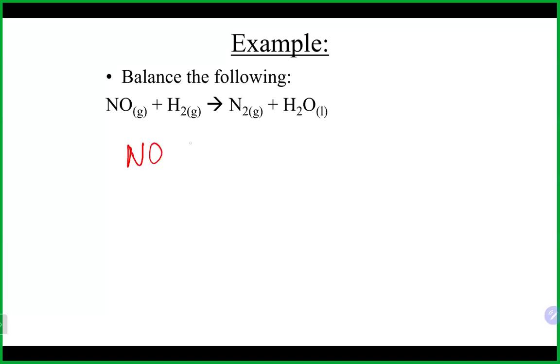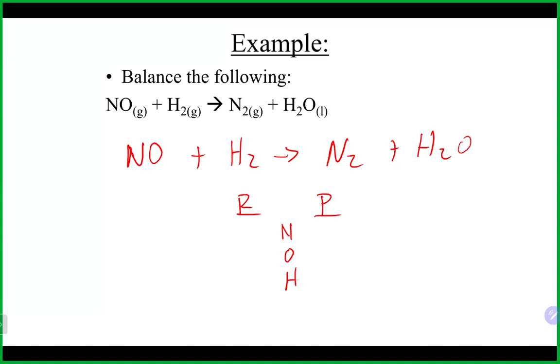So I would take this equation, and first off, I'm a pretty big fan of tables, and sometimes making tables as you're balancing an equation is really helpful. It organizes things for you and gives you an idea of maybe where you want to start. So we know there's a reactant side, which is on the left. We have a product side. And then you could just list all the elements involved here. So we have nitrogen, oxygen, and hydrogen.